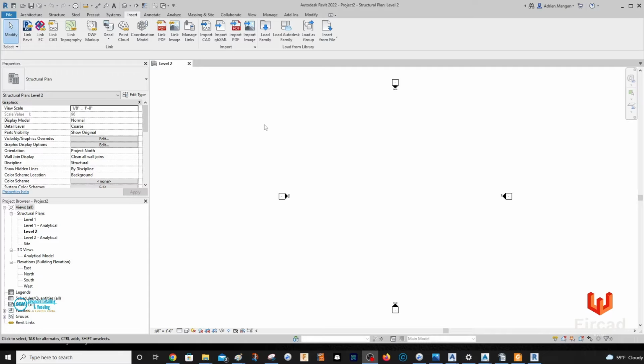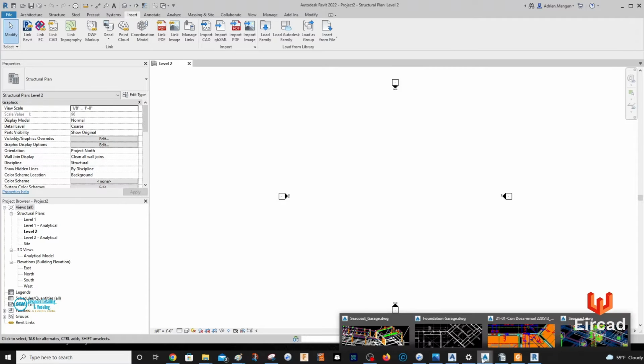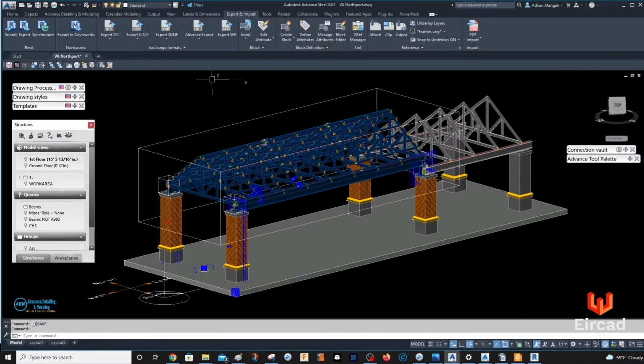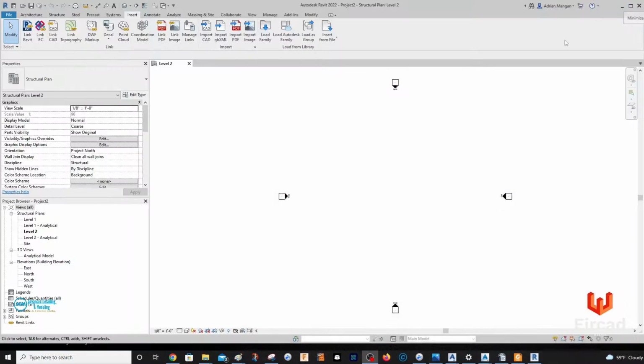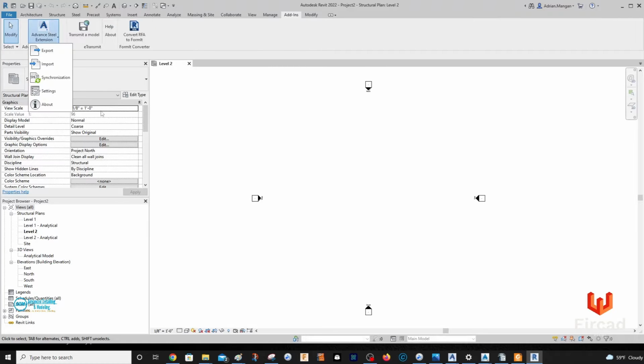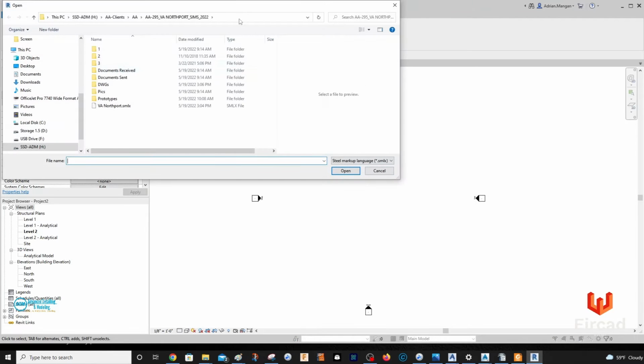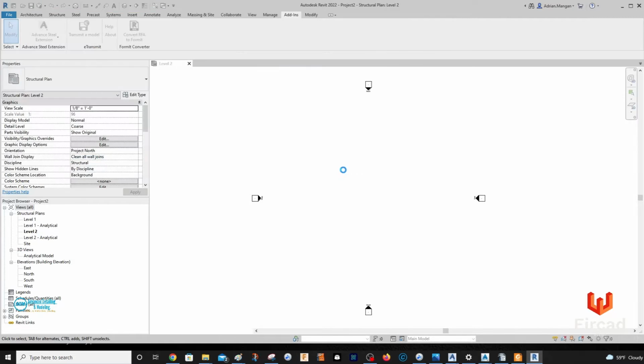Hello, so I'm in Revit and I have exported an IFC from 2022. I've exported this model, which I want to bring into Revit. So I just did a little research, and if I go to import this model, so let's go to add-on, import the model. It's going to look for me to map the parts as usual.